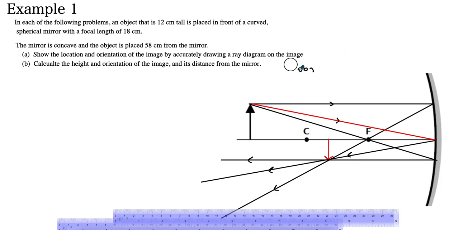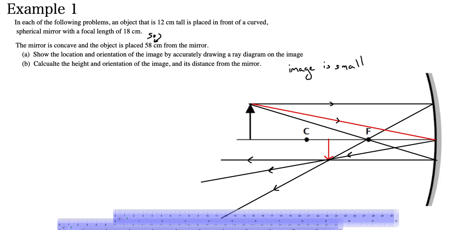Or not the object, rather, the image is smaller. So we expect an m less than 1. The image is closer. Okay, so it should be the SI. This is our SO. SI should be less than SO. And there we go, we can start solving.